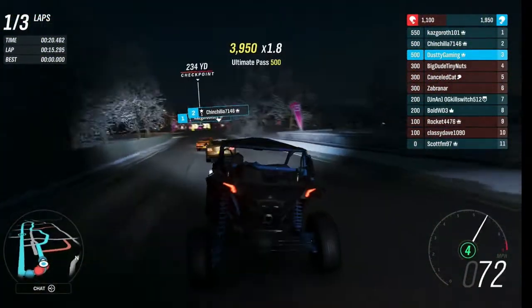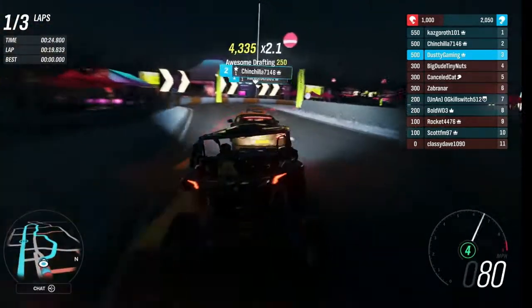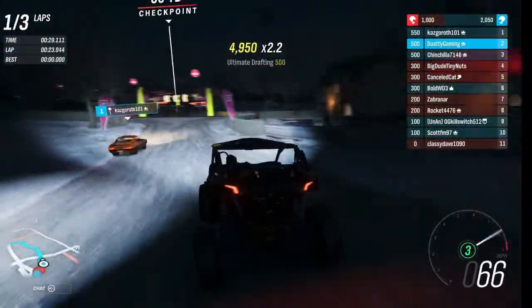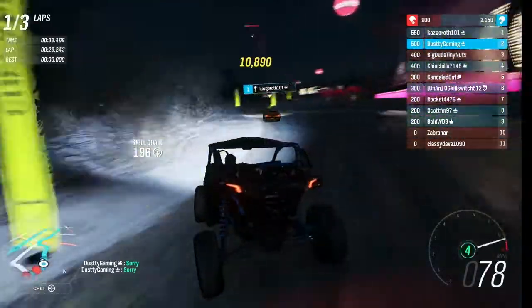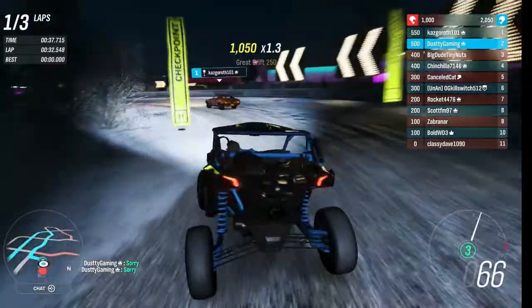Guy missing a checkpoint there. Two other teammates in front of me. Gonna try to get past them anyways. In the Bentley and a Mustang. Probably two cars that I would not have picked for this track. Unless they have rally tires, then they might be alright.